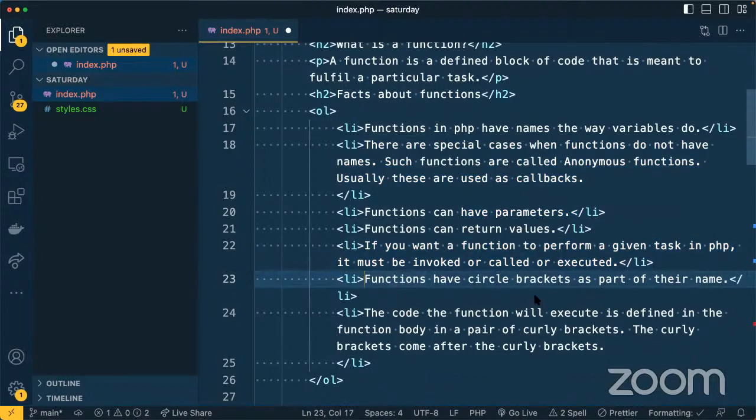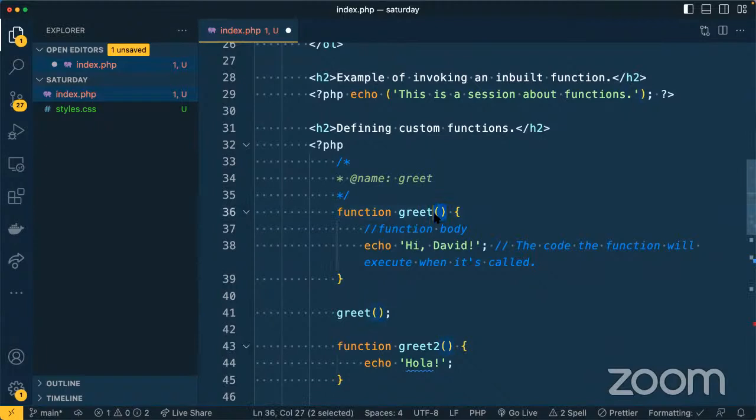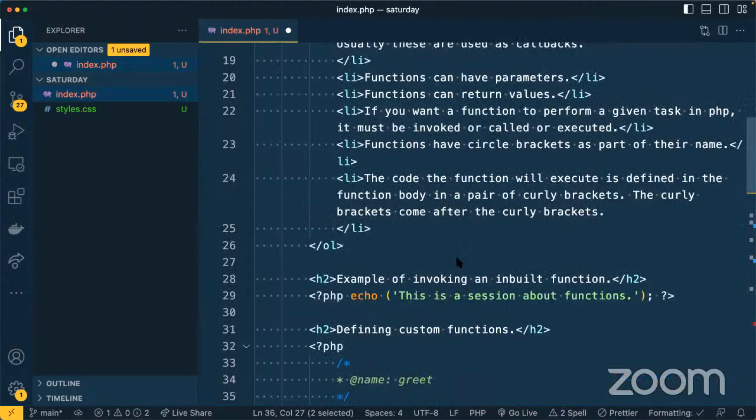Then we say the functions have circle brackets as part of their name. The circle brackets are these ones. There's no way you can say that something is a function without it having the circle brackets. They come after the name. Then the code the function will execute is defined in the function body.